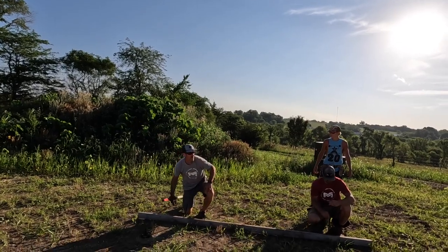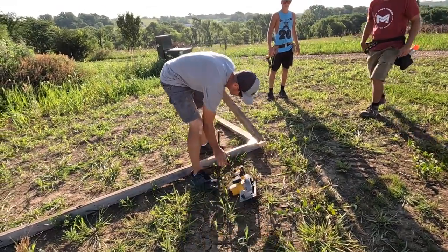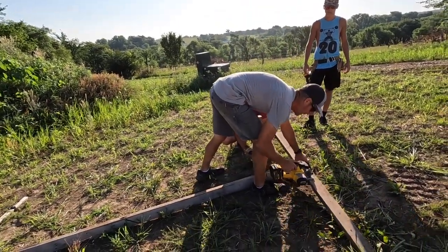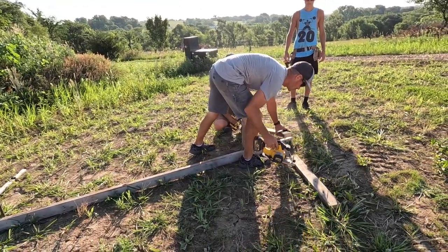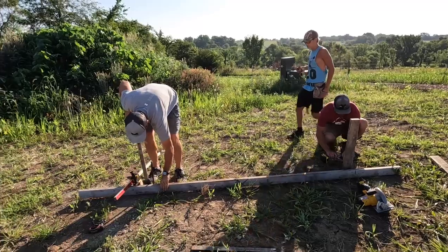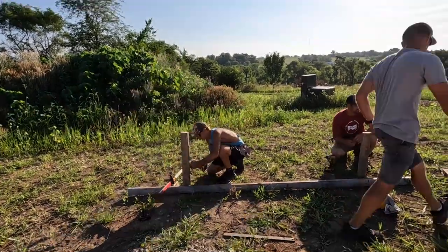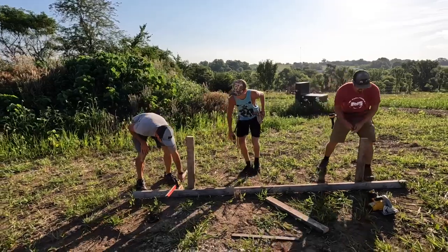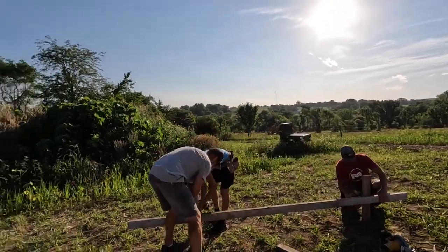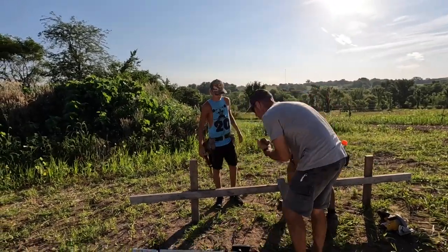For this, we gotta get a couple 2x4s to extend these out. We'll screw this into there. And then we'll screw this one. Just put a couple screws into there. Jake, kind of hold your end up. Second one. Put it there.